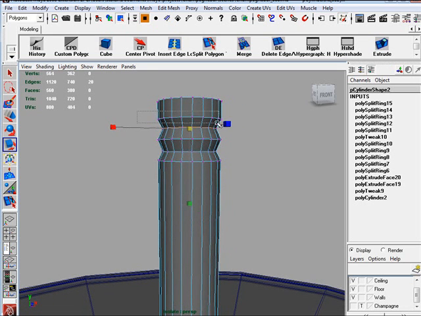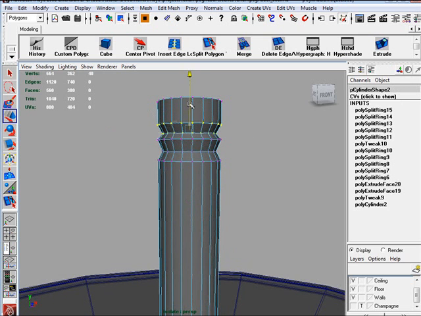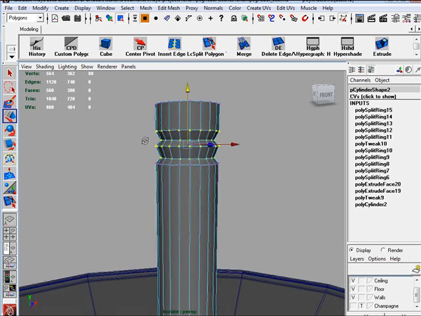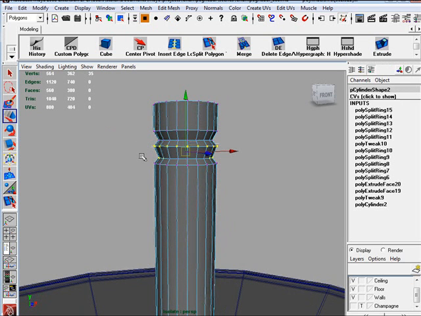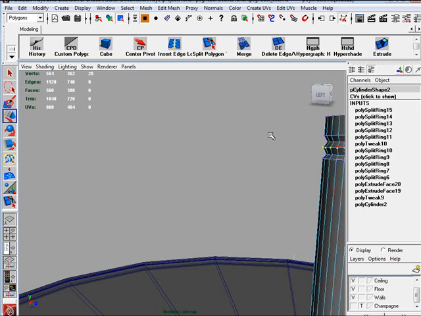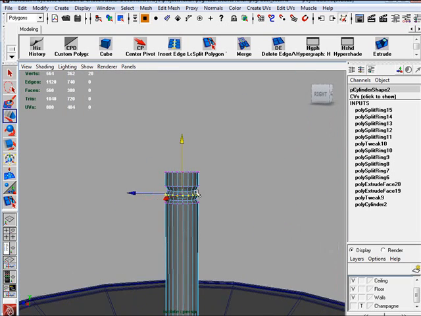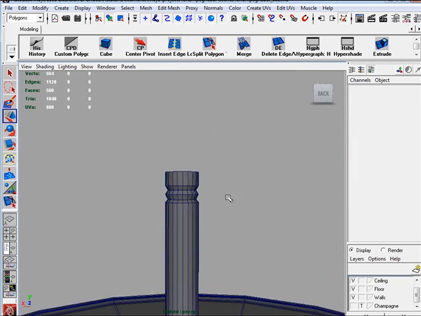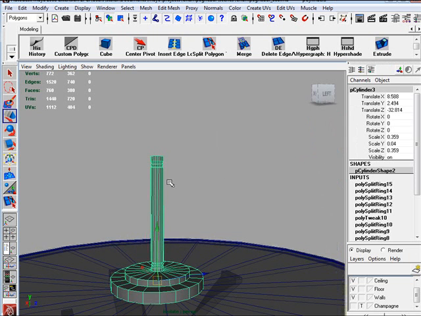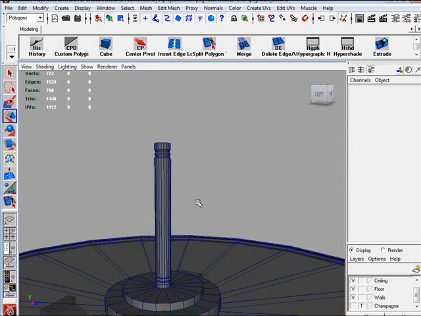And actually what I want to do is bring them down a bit more. Let's delete history at this point, and then let's see what else.